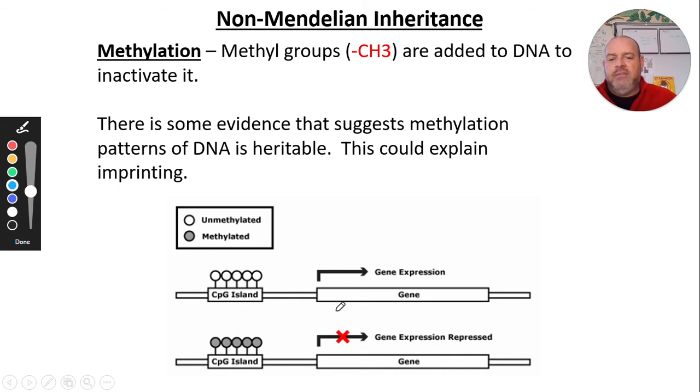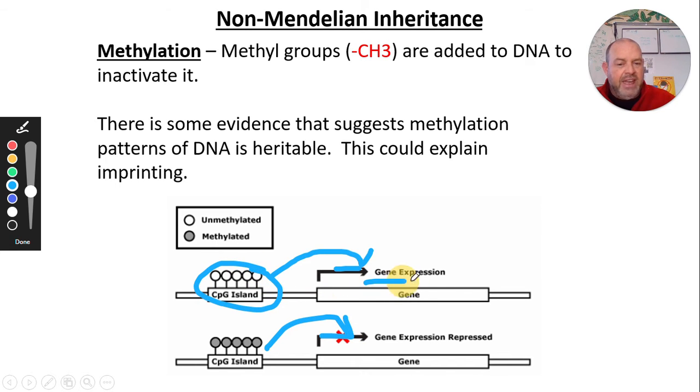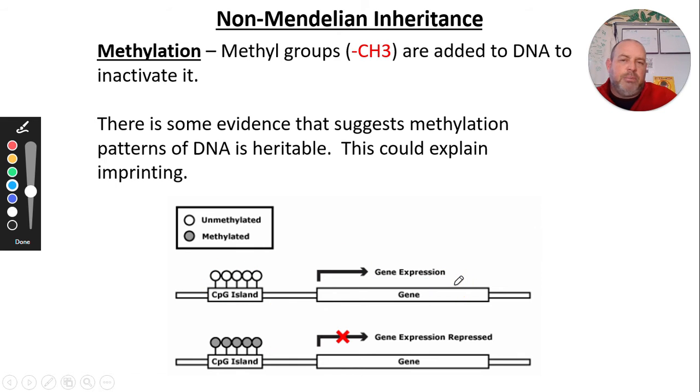Right in front of the gene, we have this section of DNA that's going to impact whether there's going to be gene expression or not, okay? In this case, we have unmethylated DNA, so we're going to get gene expression. And remember, gene expression just means that the DNA was converted into RNA, and that RNA was converted into a protein, and that protein is out there doing the job the gene gave it instructions for. So the gene has the instructions, and the protein goes and does the job. The gene is being expressed by the protein doing the work.